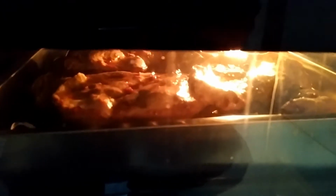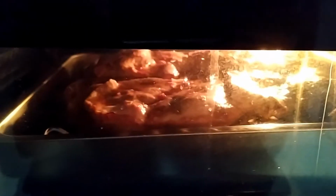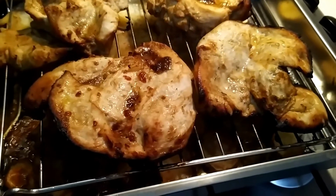Okay, just to show, the chicken has been there already for, I think, 7 to 9 minutes. It's getting a bit cooked. I'm not sure that you can exactly see in the video, but it seems to have started to cook, so it's becoming a bit harder from the top as well. So looks tasty so far. It's looking quite juicy as well, but once it's cooked, then we will be able to decide better. So okay, after we have taken it out, now it looks cooked. We have not checked it.